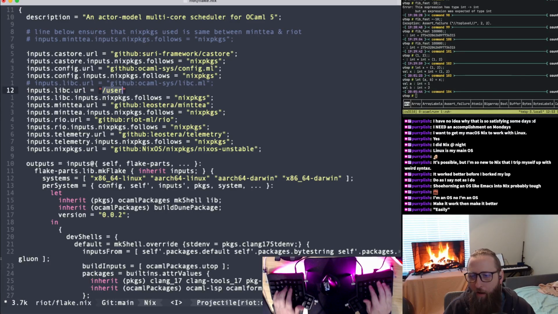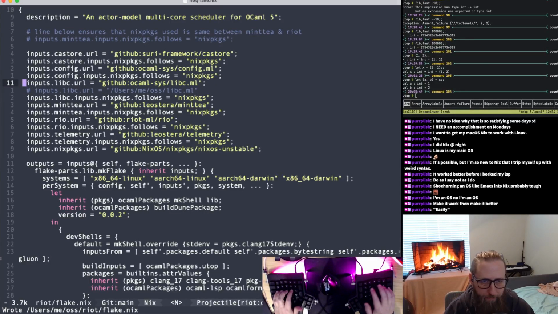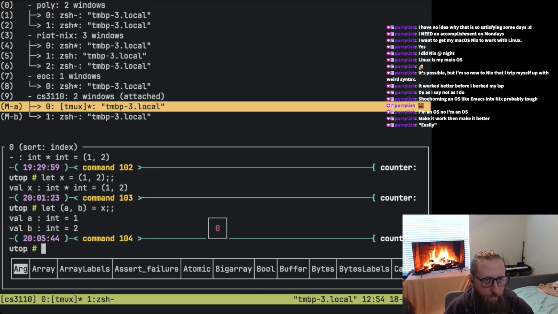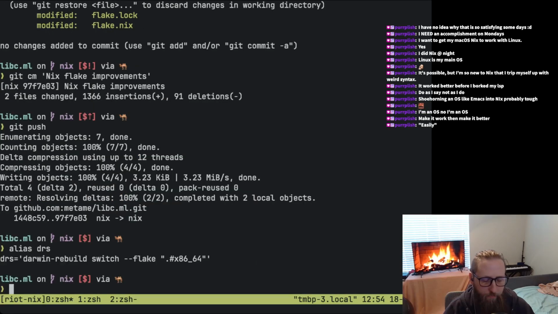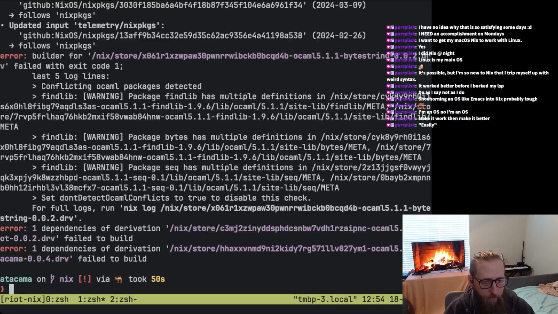And we'll bring this in as libc.ml here. And this should all work. Okay. So I am curious to see what's going to happen here. I think the only thing that we're really waiting on is libc, because the rest of this should work. So actually, let's do this real quick. I'm curious. This build should fail, and then when we go to the local one, it should work. So that will be nice to test out. Yeah, let's just use this.